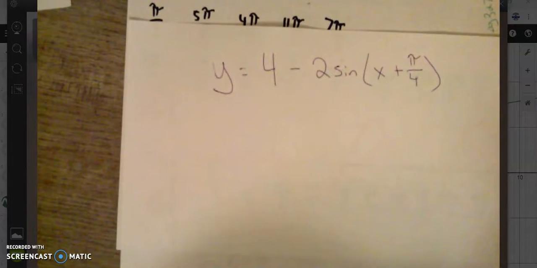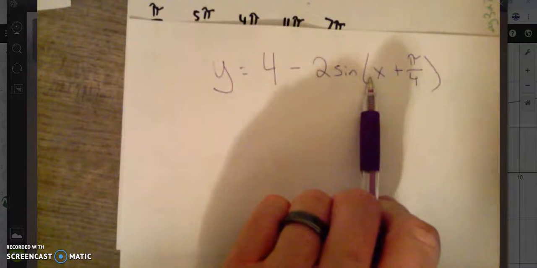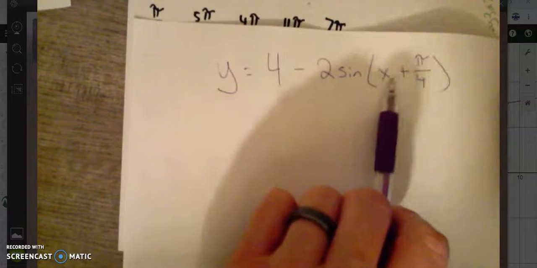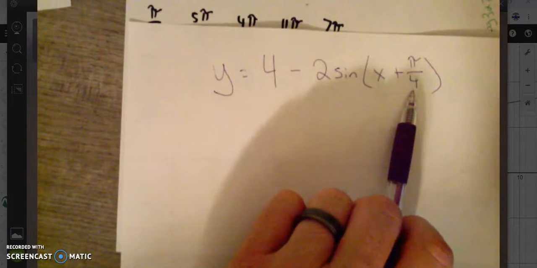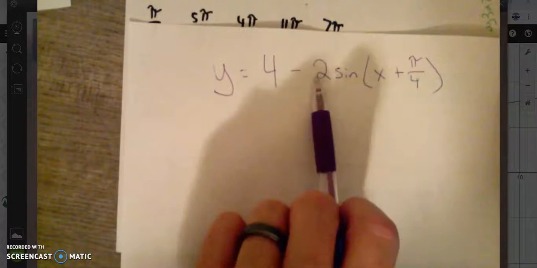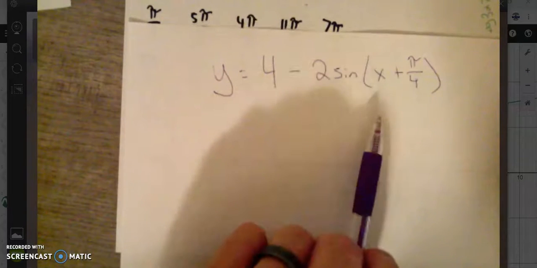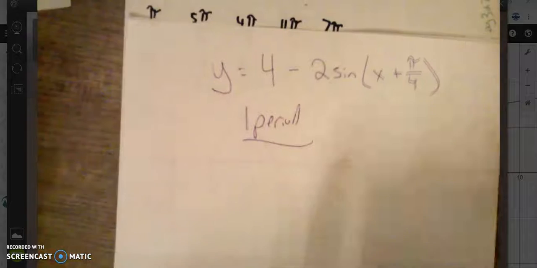Tomorrow, I want you to come to class prepared. I want you to have tried this one. Okay, it's going to look pretty similar. We're going to do the opposite. We're going to find our normal x values that we would use using our 2 pi ones. Then to each one of those, we're going to subtract pi over 4. Do the opposite. Okay, you'll get these new key values. You'll plug them in one at a time. You'll rip it through sine, multiply it by 2, and then do 4 minus that. You'll get these values, and you'll plot 1 period. Let's do 1 period of this function right here.